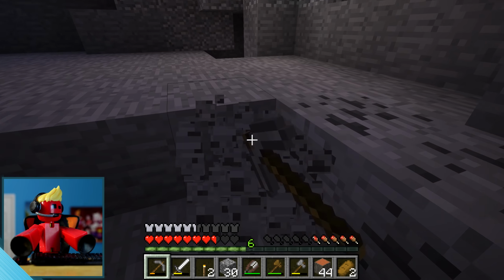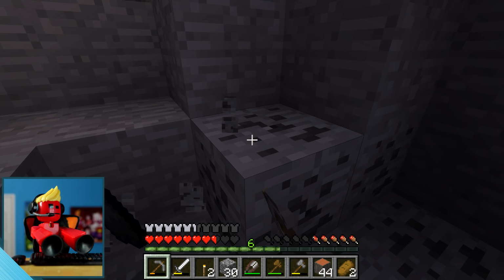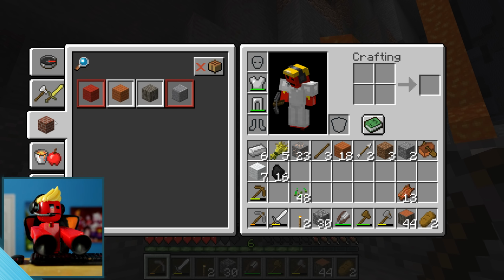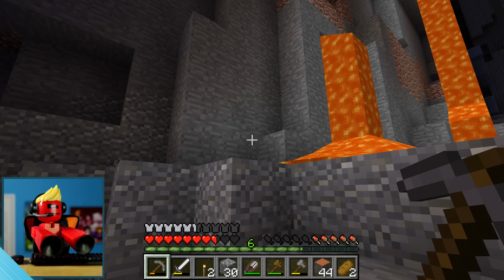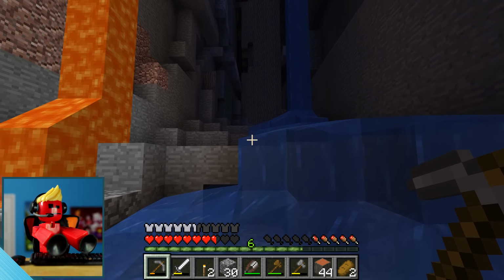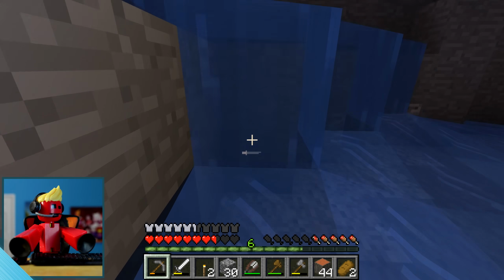New recipe unlocked. What was that? Can you make blocks of coal now? That'd be cool. No? Oh, it must be some way to dye stuff. Alright, let's avoid the lava. We don't want that.